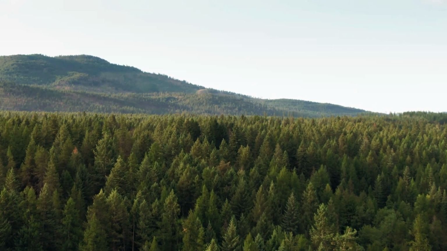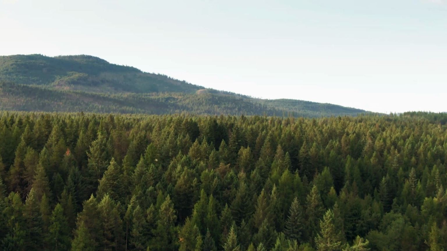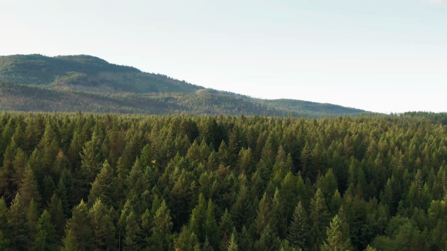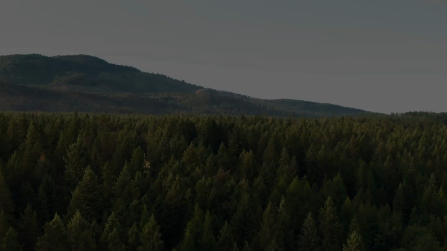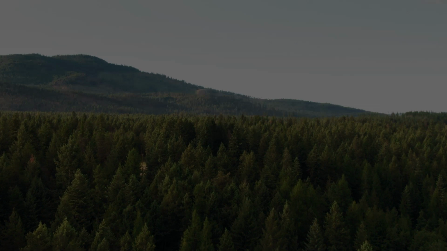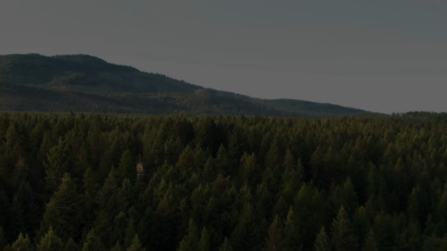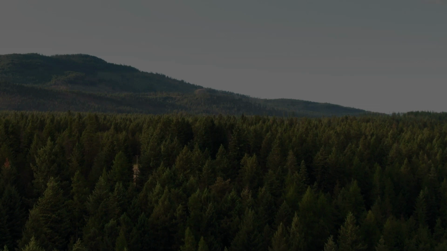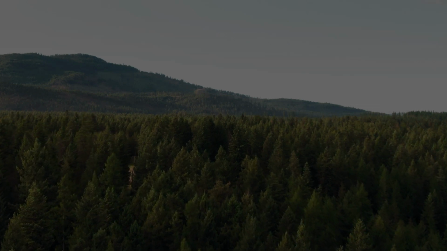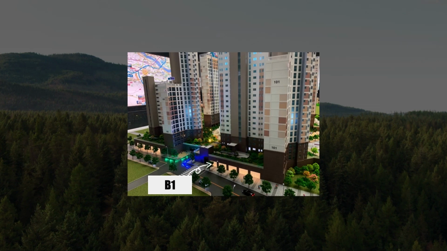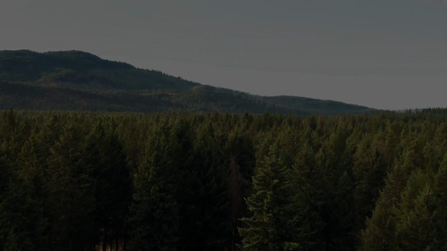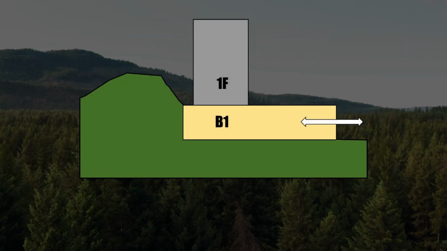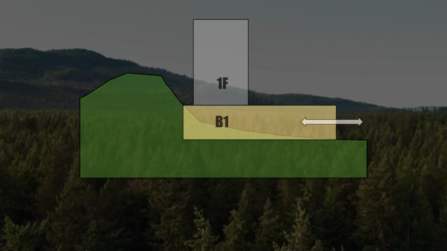The next consideration is the topography. The biggest geographical feature in this area is the level difference. When the land where the apartment will be built is not flat, there might be some difficulties. But in the Hanyang-Sujain River Pine apartment building process, this point can be used as an advantage. The part most affected by the level difference is the underground parking lot. It is planned to use the level difference to connect some passageways from the first basement floor to the road outside.